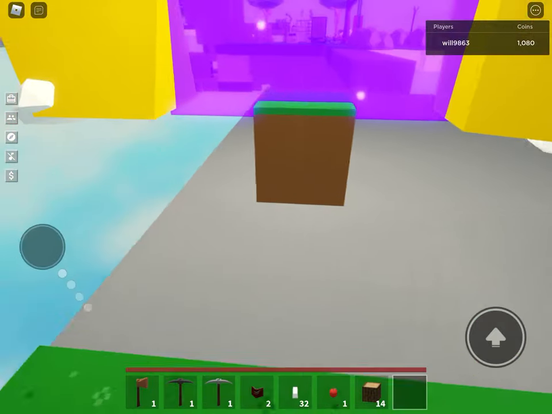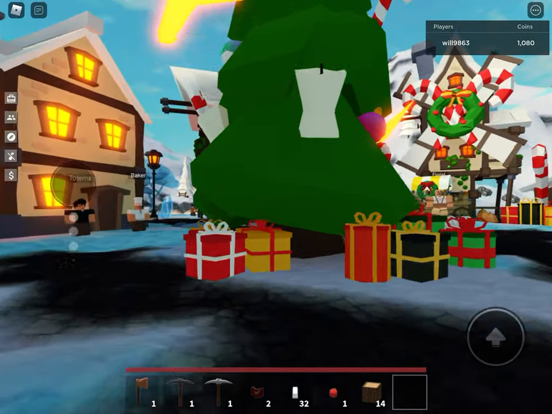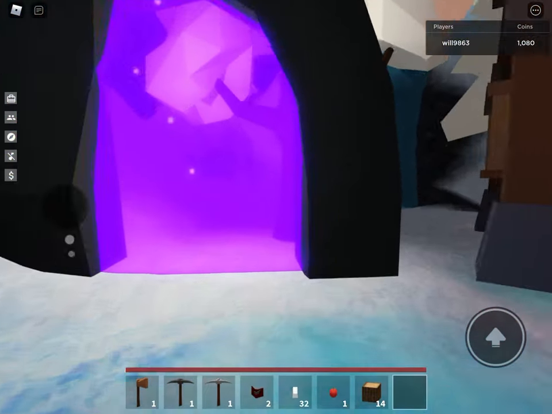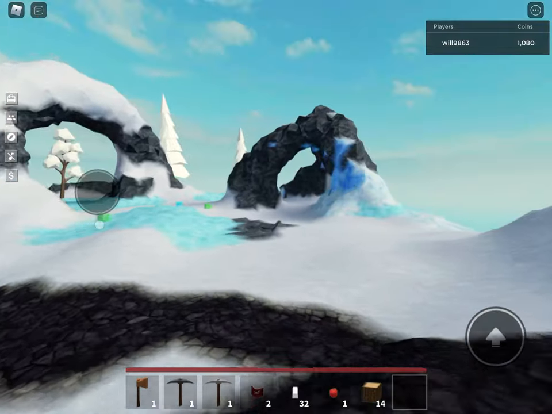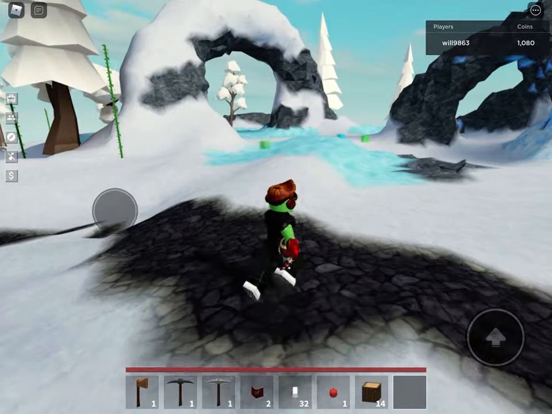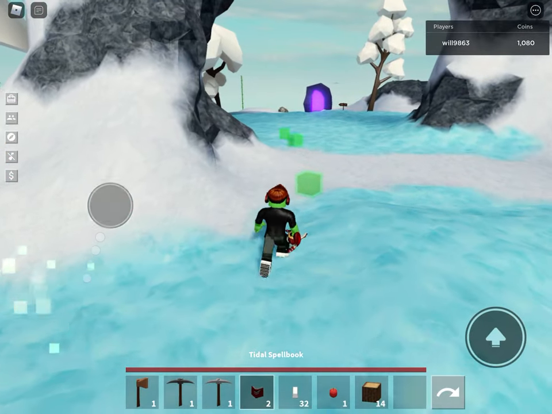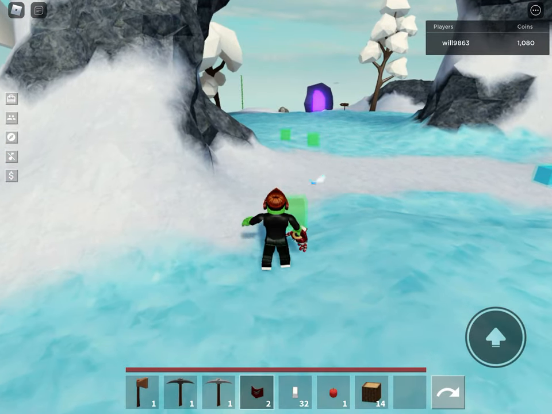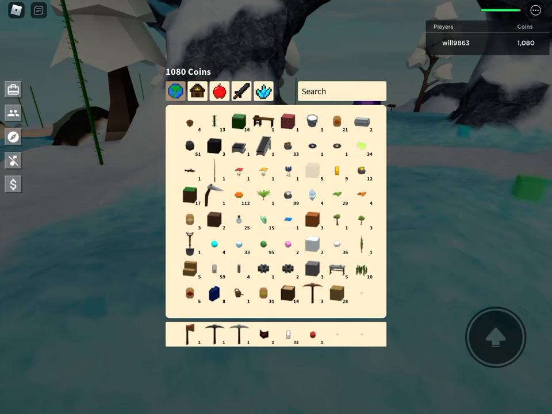So now, let's go to the mob islands and kill a bunch of slimes, because I need some pink slime gears, which you get from pink slimes. But let's do this. Oof, I'm getting attacked. Where's my cactus spike sword?